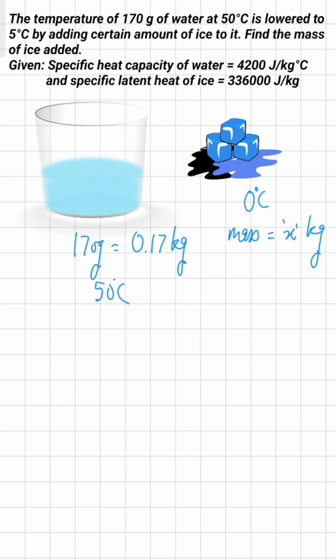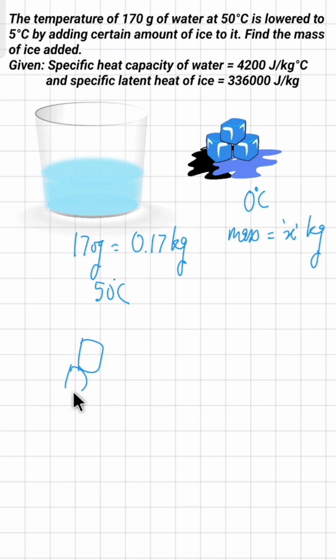I hope this is clear. The other thing is, when ice is added to water, first ice will change its state. The state of the ice is solid. Ice is always solid. So when you add ice in water, first ice is going to change its state. I mean, ice will convert into water. From solid, from ice, it will convert into water. Then when all the ice has been converted into water, it is going to raise its temperature. I hope you are getting it.